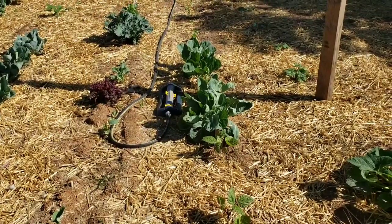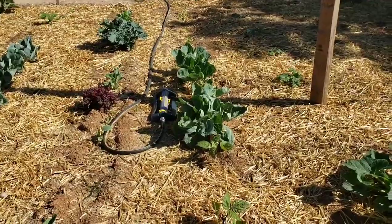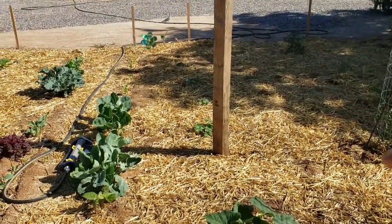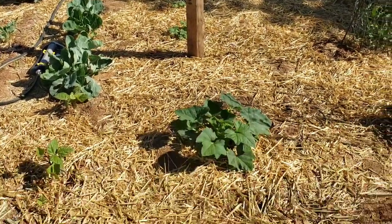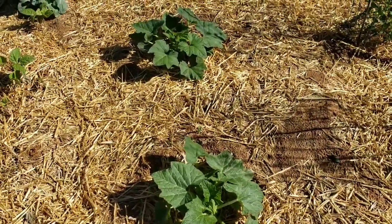Look at that cabbage there. That looks delicious too. Also starting to head. Okay, cucumbers looking fabulous. This row up here, cucumbers, right here, cucumbers right there, and then of course cucumbers here as well. Super excited. Time to trellis for sure.